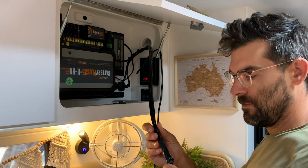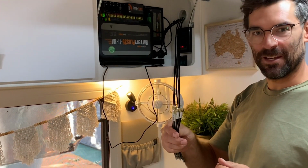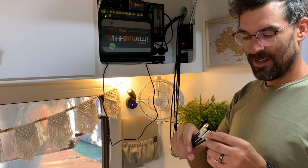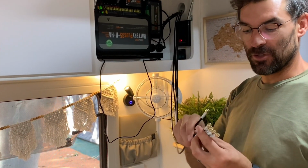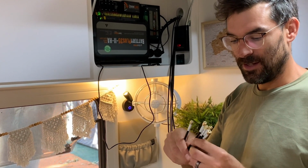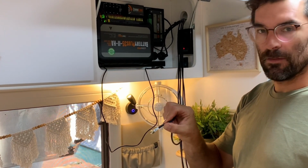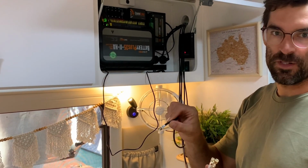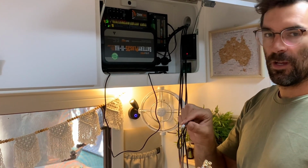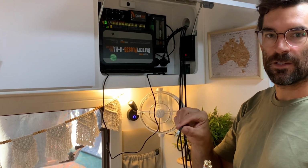Woohoo! Success. We have success. Cool. So we've got the 5 cables here from the external antenna. 4 of these are 3G, 4G and 5G antennas from the omnidirectional antenna. And we've got a 5th one here, the external Wi-Fi booster, I guess, antenna as well.